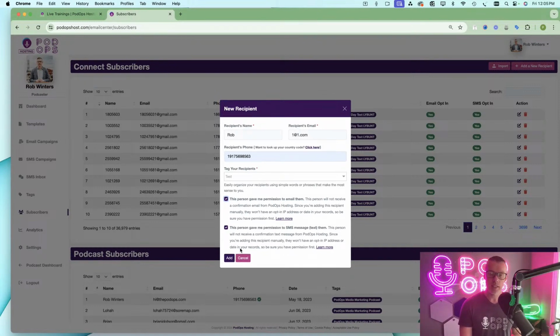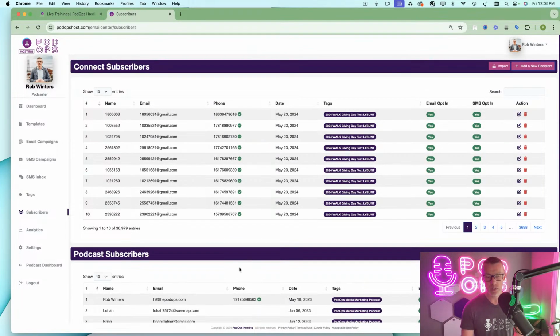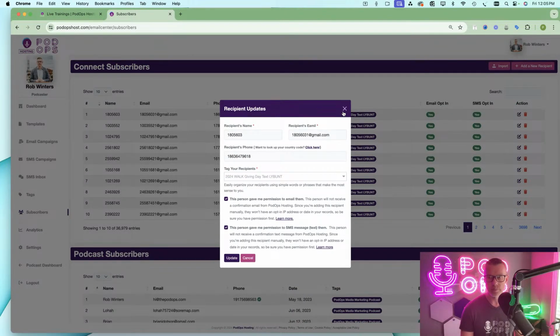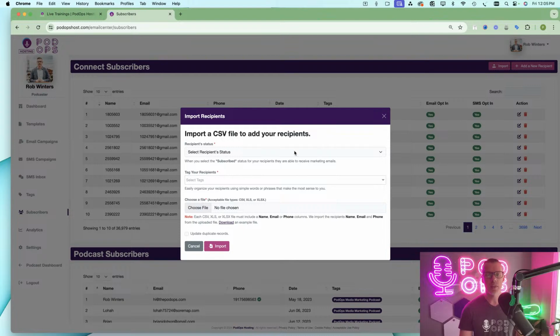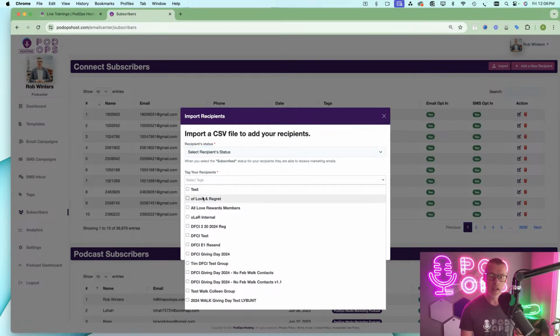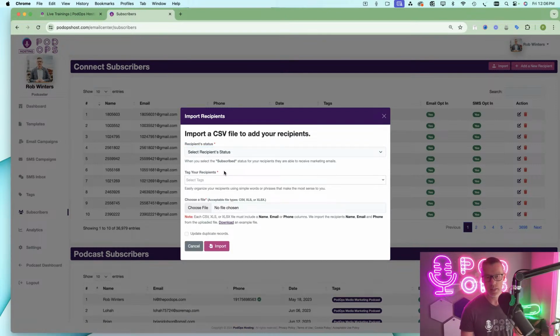Now, I won't add this because it'll be a duplicate and it'll error out because I'm already in here. But if you needed to make an update, you could go ahead and do that as well by, again, clicking the pencil icon under Actions. And then import, again, we're not going to go through this fully, but this is where if you wanted to mass import subscribers or unsubscribers via an Excel list, you can download a template Excel, which gives you all of the required header fields, and then just input your data. You would select the file here and put them into a tag, which is an audience.